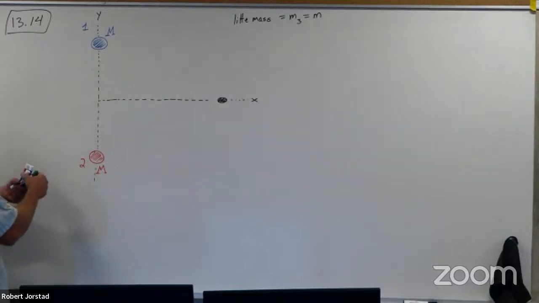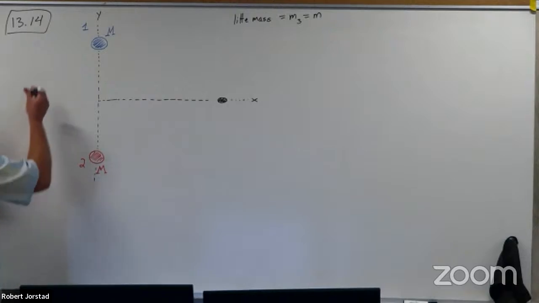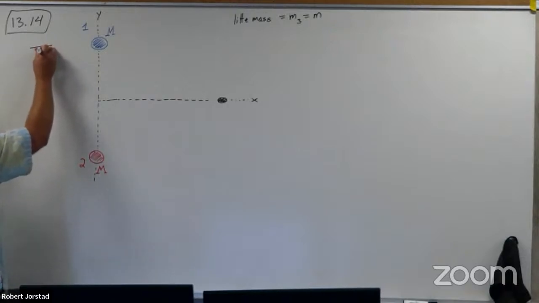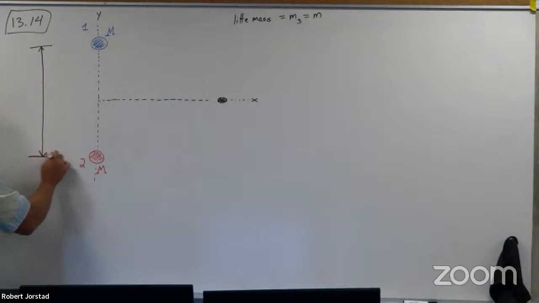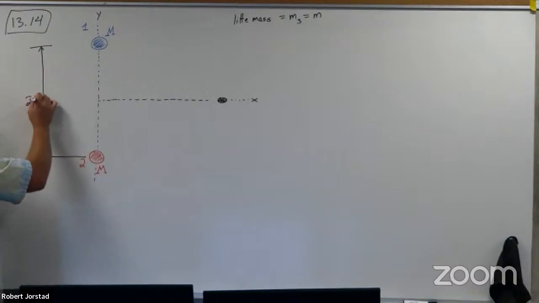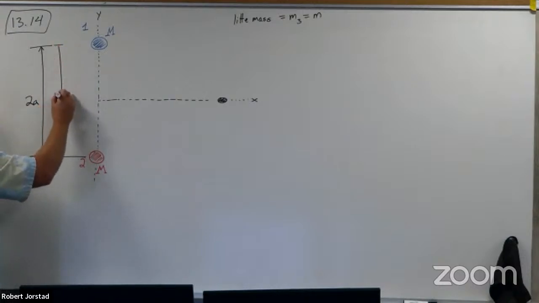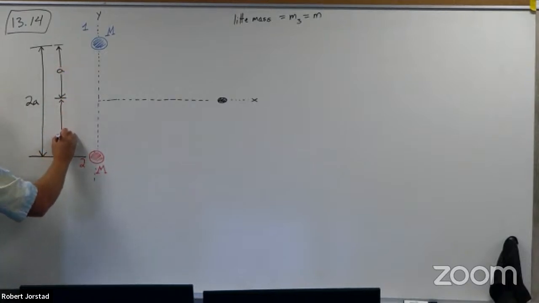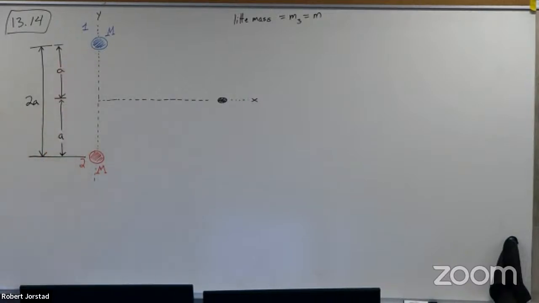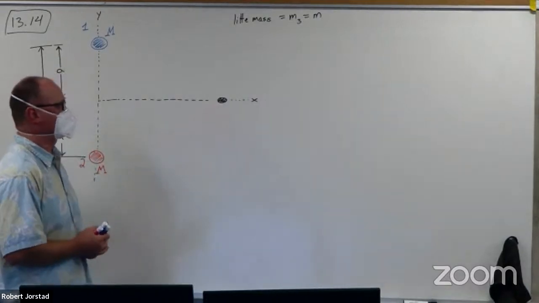I believe we know that the center to center distance here is 2a. And specifically, I think I said each one of these is also a in the problem statement. So each one of these masses is distance a off center. So we have 2 large masses, those are going to be big M, and then 1 small mass, little m, and that's going to be number 3.